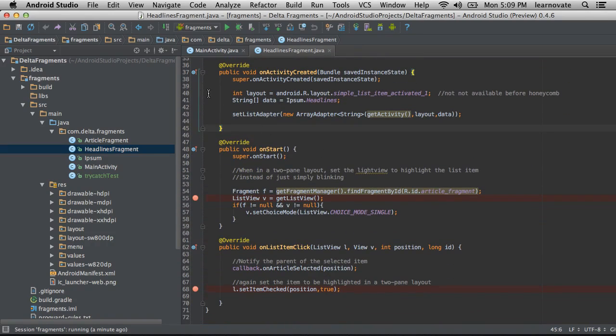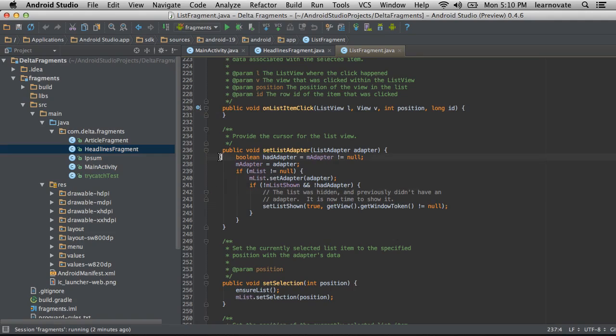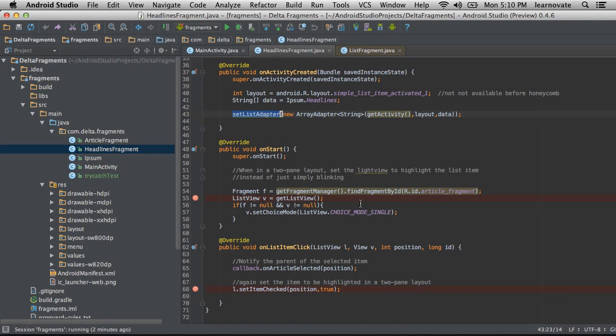So, we have onActivityCreated. You can see the setListAdapter method, which is, again, a simplified under-the-hood thing for us. If we were to actually follow this one down, you can see that this particular list fragment class actually just has some member variables to help us use a list view. It's things we would have to write for ourselves so often that it's easier for Android to give us a base class that has some of that stuff already implemented. So, we have that already set in a list adapter, looking just like an activity for a list view.